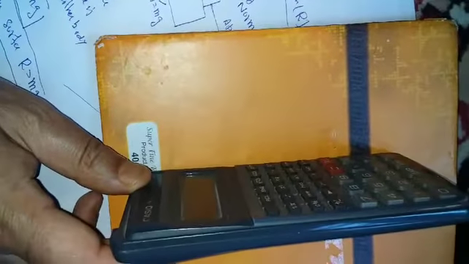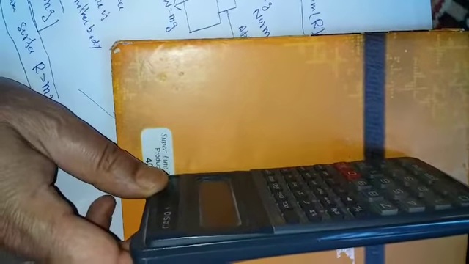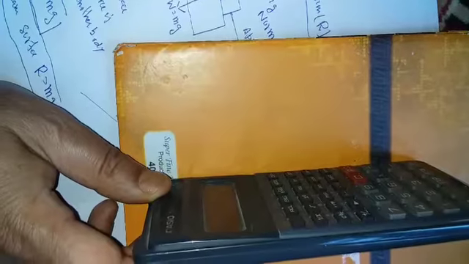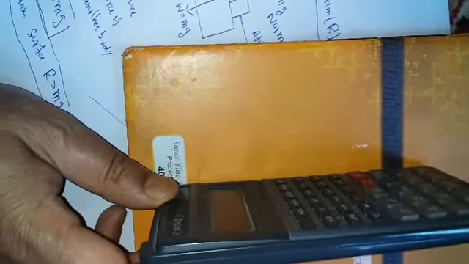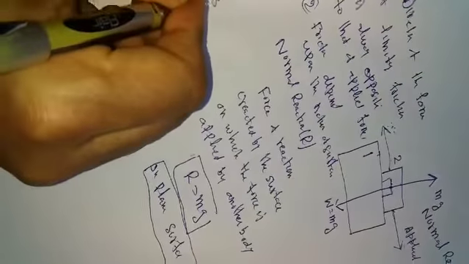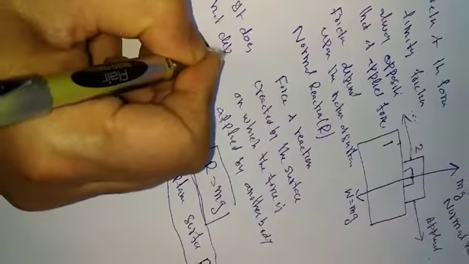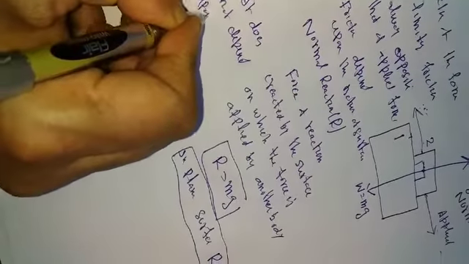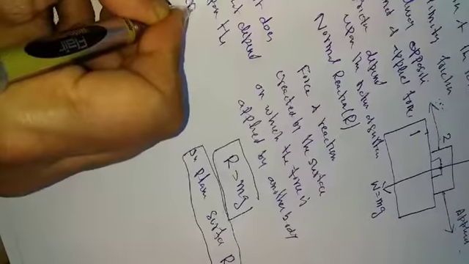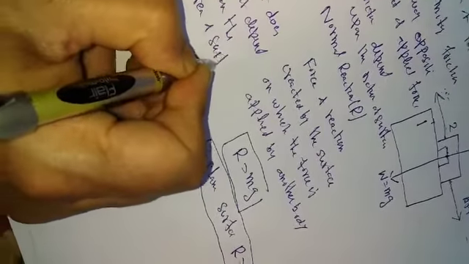That means it has been shown practically that it does not depend upon the area of the surface. The force of friction is independent of apparent area. Number third law: it does not depend upon the area of surface. I hope you have got it. It does not depend upon the area of the surface.